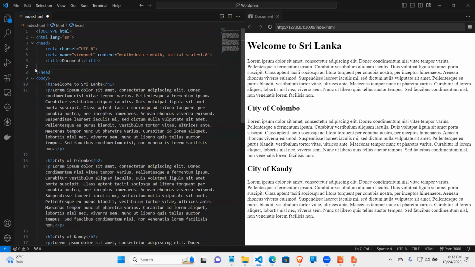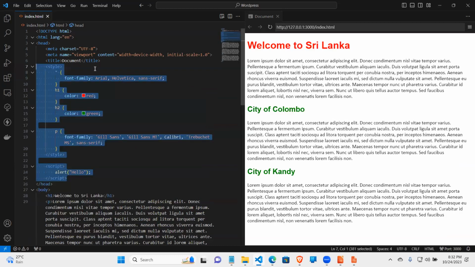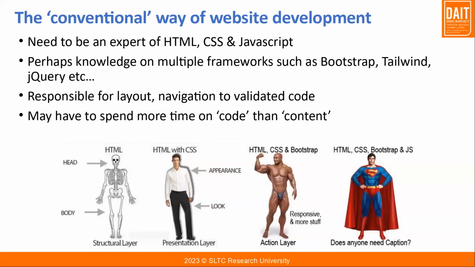To make it beautiful, I had to bring in CSS. But if you want it to look nicer and have some power, you need to bring in JavaScript also, plus other frameworks like Bootstrap, so that your website becomes friendly with, let's say, mobile phones and various things like that. If you want more power, you need other frameworks like jQuery, Bootstrap, and whatnot. So that is the progression of web design.